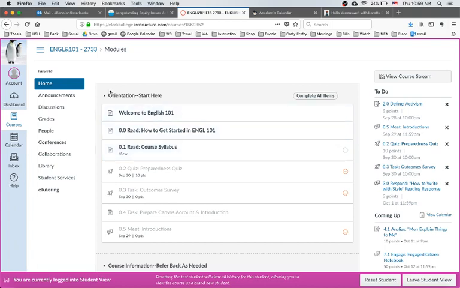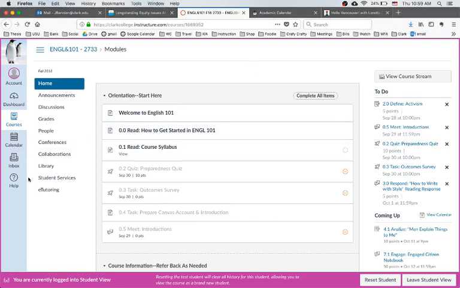So the available resources here are on the left, scrolling through. You can access even more to the left here. You have your account, the dashboard again, all the courses that you've been enrolled in, past, present, and future. You have course calendars, and if you click on the calendar, it won't show for me because I'm in student view. But if your instructor has enabled the calendar view, then you'll see all of the classes' assignments coming up.